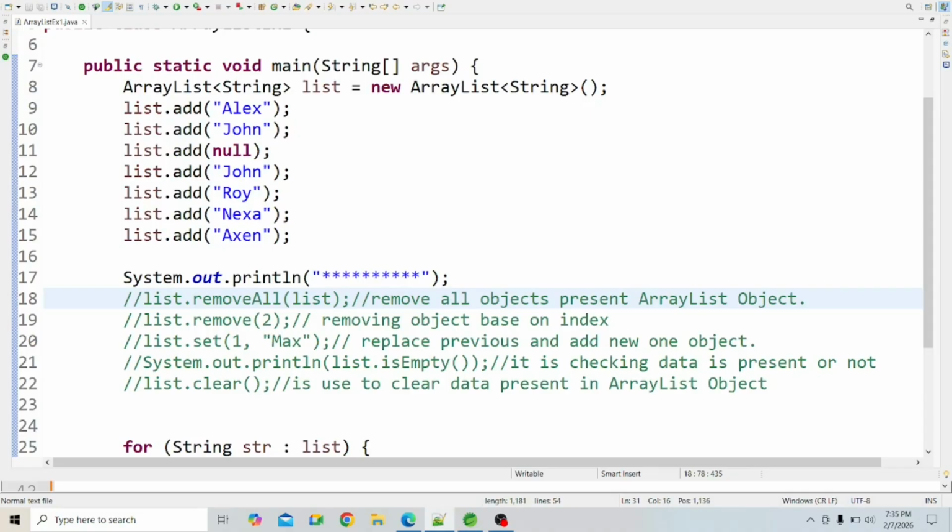Simply, the interface which doesn't contain any methods.